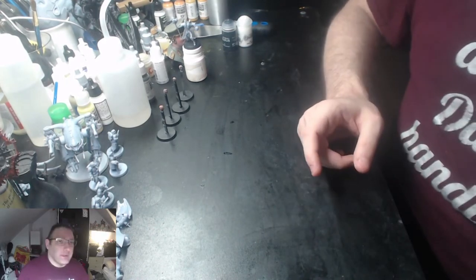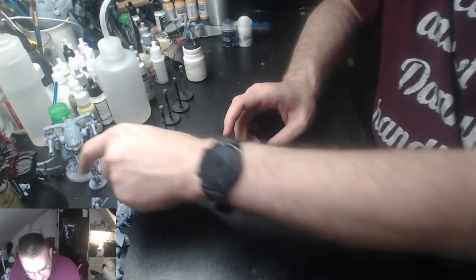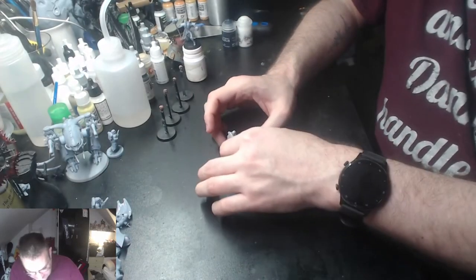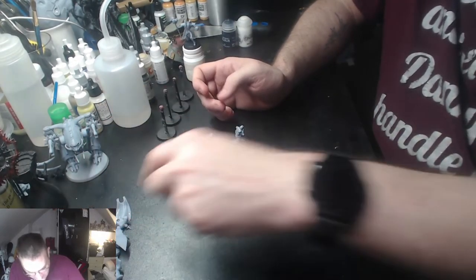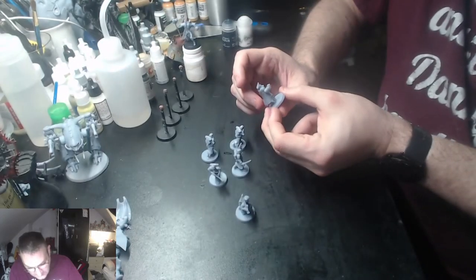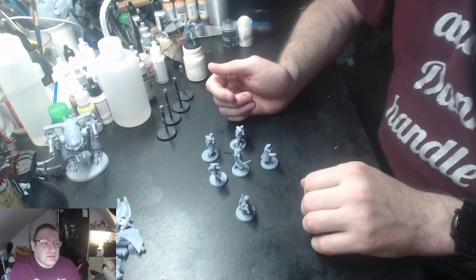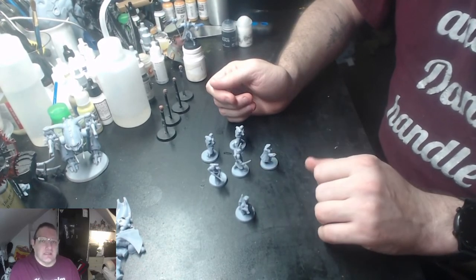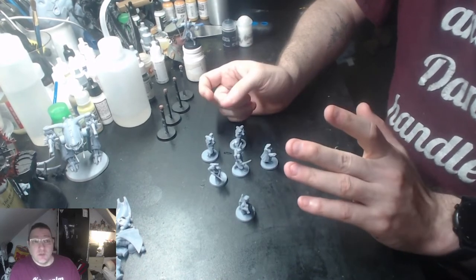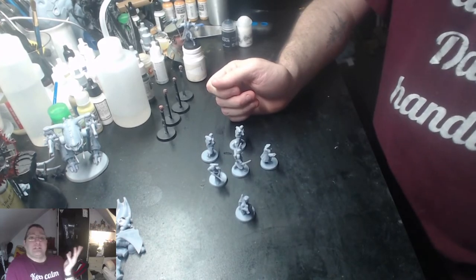Projects on the table. There we go. I've got these Death Korps of Krieg 3D prints here, and I've even got a commissar with a power fist that I'm going to be turning into a kill team. The way a friend of mine explained kill team to me, he said it is like old school Mordheim, but 40k setting. So I'm like, ooh. Because he knows I'm a huge Mordheim fan.